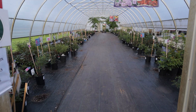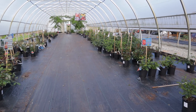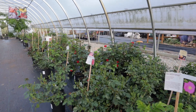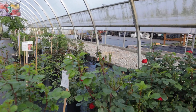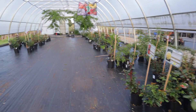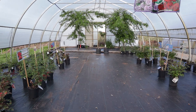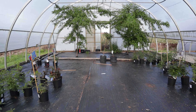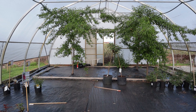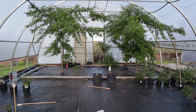One more greenhouse — this is our rose greenhouse, and it was absolutely full of plants recently, but we've started to sell through in a big way, which I'm excited about. Because these are indoors, you can see they are being covered with buds and the occasional flower as well. I was asked in a previous video about those trees at the back of the greenhouse — those are peach trees. Our climate isn't quite warm enough outdoors to produce peaches, so we put them in the greenhouse, and they've been extremely productive — more peaches than we could eat last year.